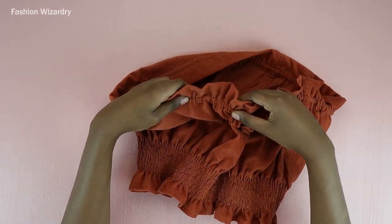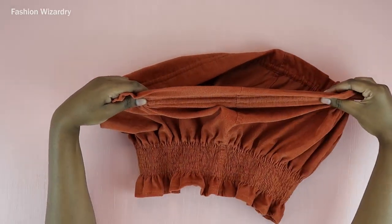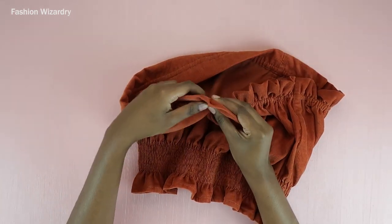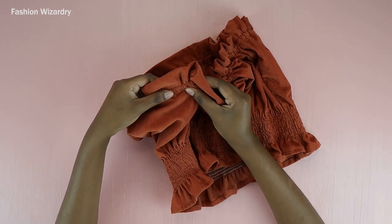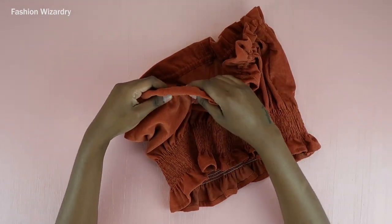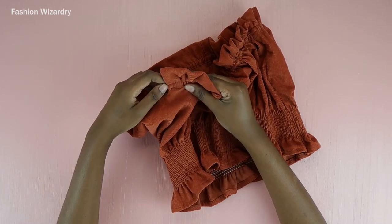It's just that my casing was a bit too snug, so I did have to take my time doing this. So just make sure you're gathering the fabric evenly by making sure it doesn't bunch up too much at one point. And this is so simple to do. I promise you, you will do this in literally minutes.